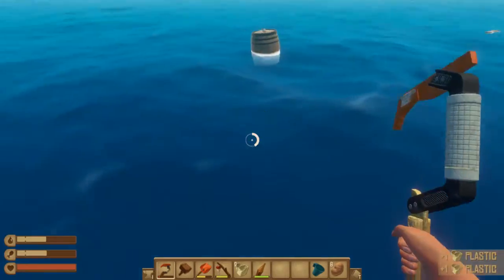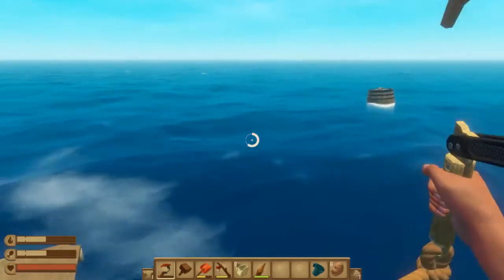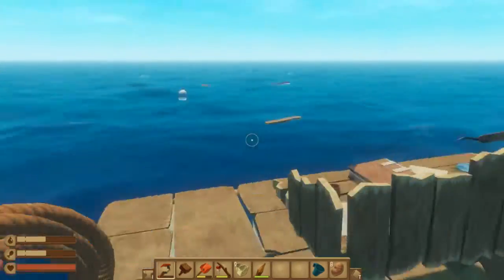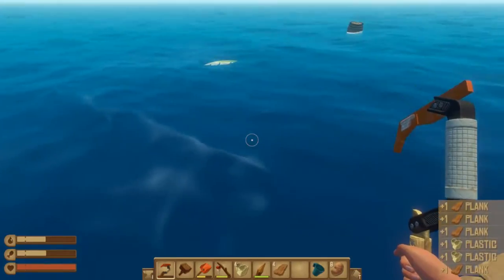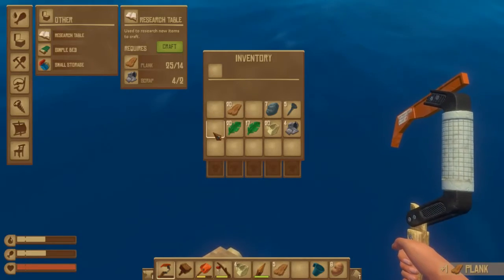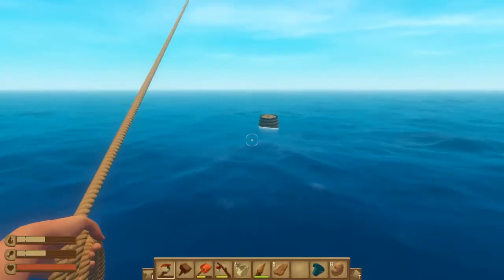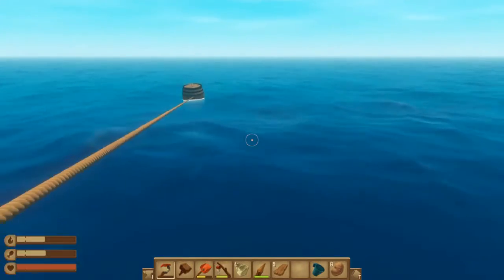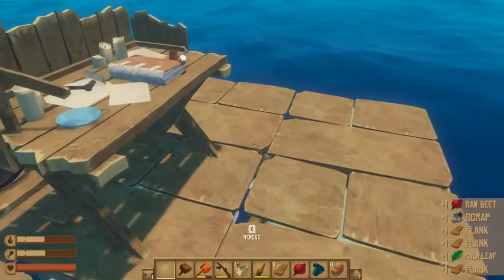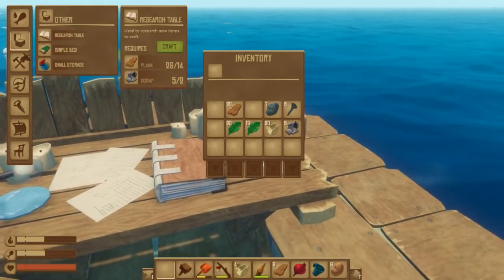Barrel. Oh, no. I missed a barrel. I think that was too late. No. Barrel. Okay, got the barrel. That's a lot of planks. I have so much wood. Oh, wait. No, I just used a bunch of it making the research table. Barrel. Scrap. I need scrap. Thank you. I got 5 now? Okay.